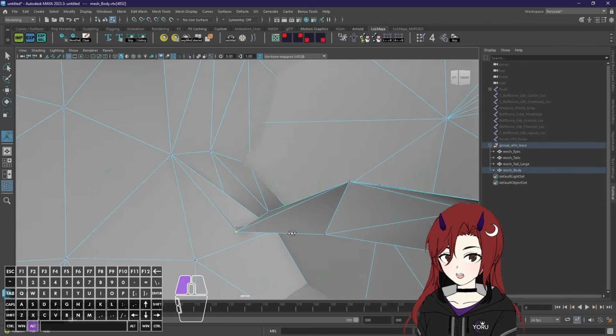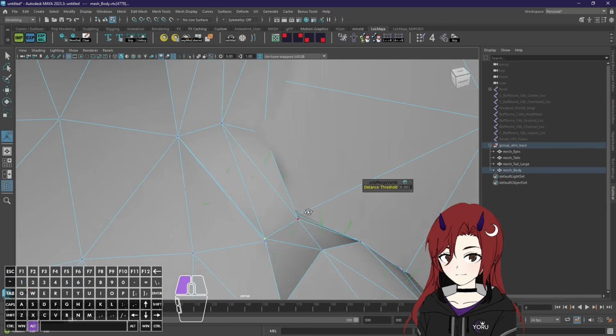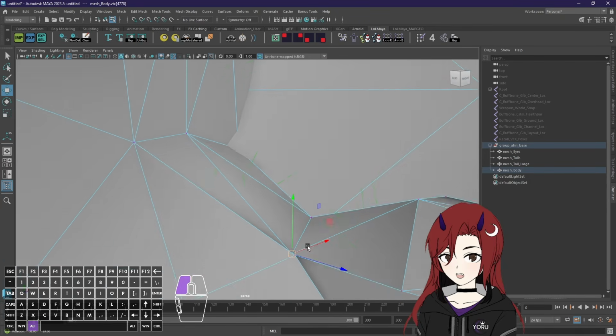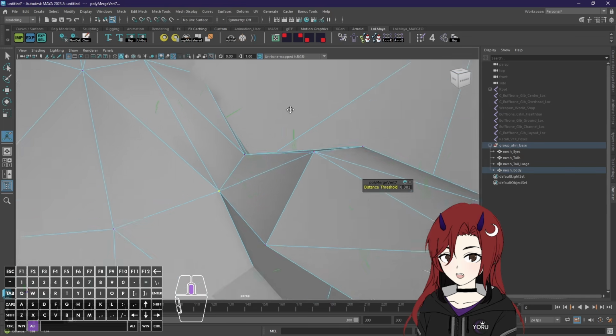Sometimes it can be a bit finicky, and you have to move around maybe, or make some extra cuts. And sometimes you have to merge on the same spot twice or even more times.